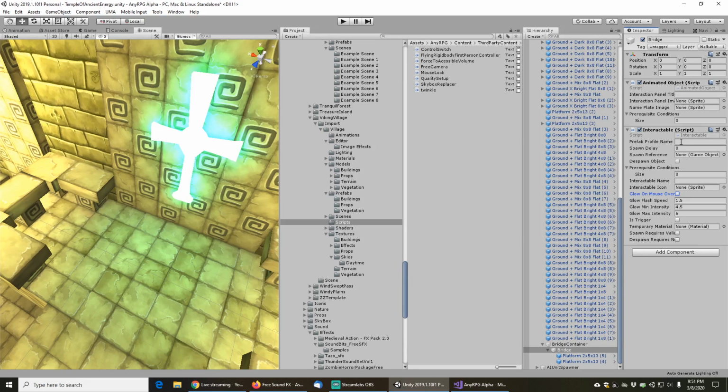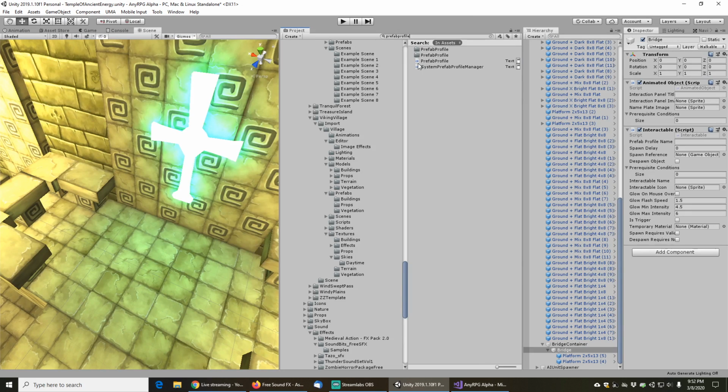This thing will basically need a prefab profile in order to spawn and give us information about where it's going to animate the bridge to. So to do that, we need to actually make a prefab profile for the bridge.